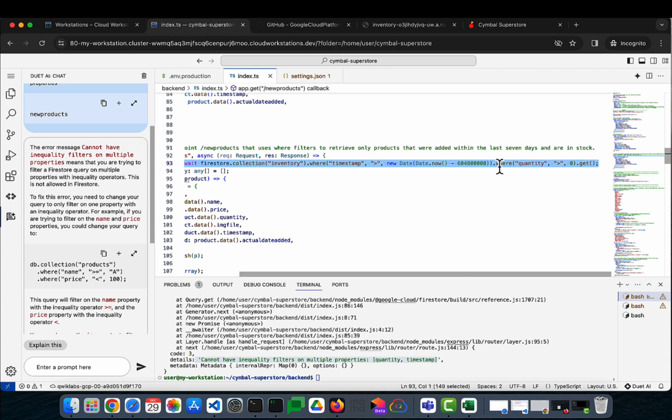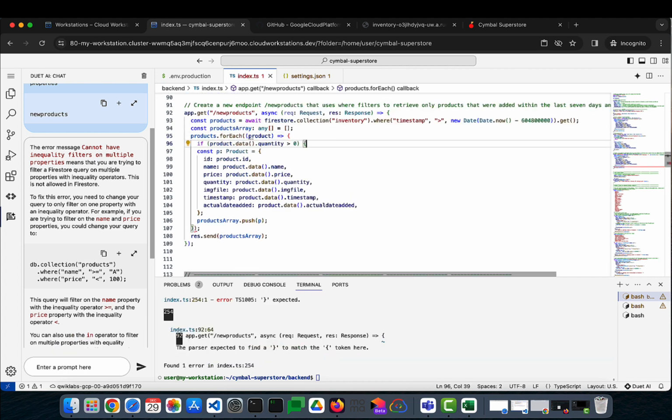So this is where the error is. So just remove it, make these modifications.